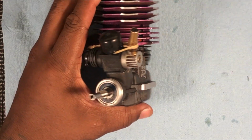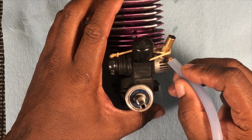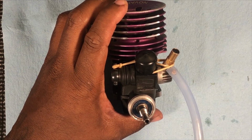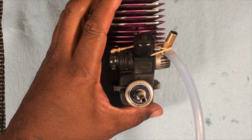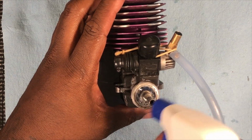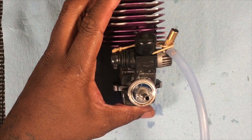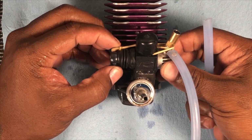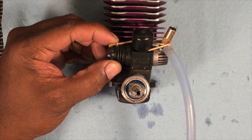because you don't want no air to leak out through there either. Then you want to take your regular fuel line and put it on, just like you would on your car. Put your fuel line on. Then you're gonna take some soapy water, any kind of soapy water, and just spray the front bearing down. Just spray it down. That's it. Then blow into the fuel line, and you got to pull your carb back out so the air can get in too at the same time. So here we go.